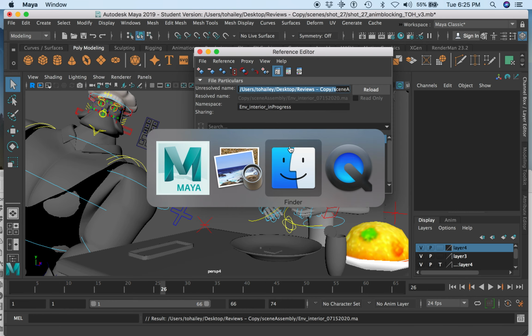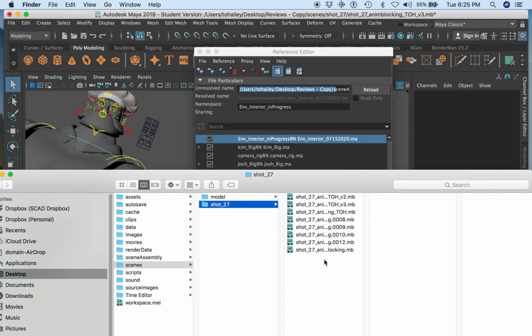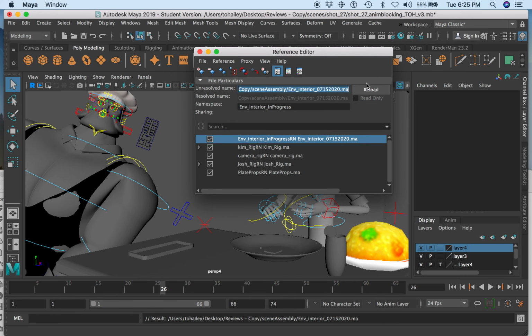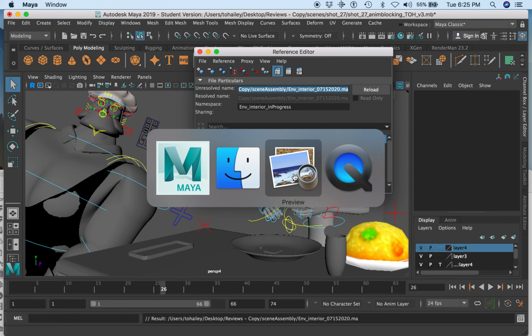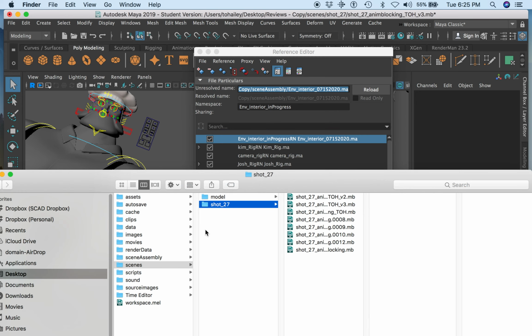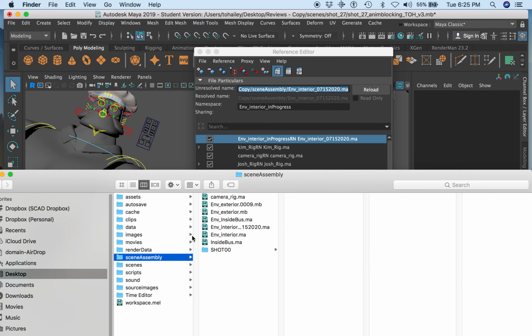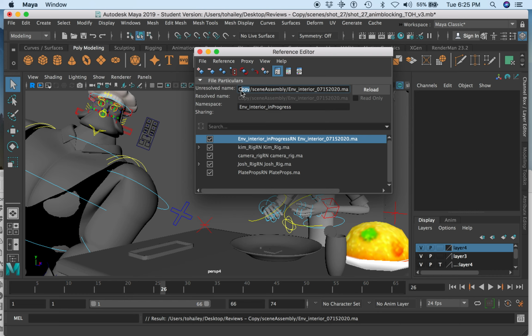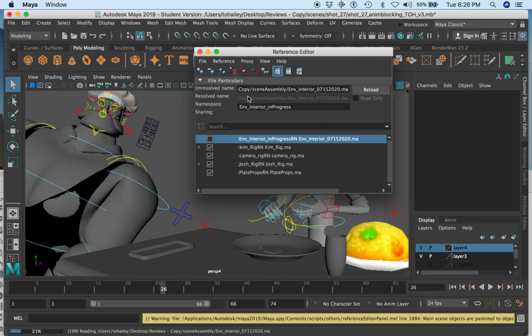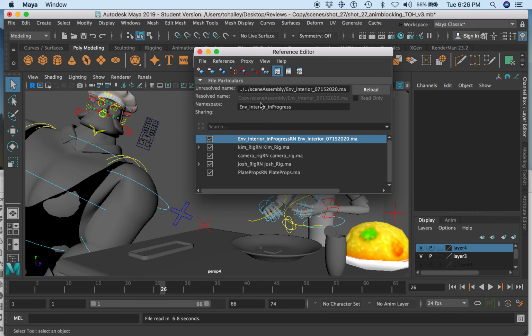Now, again, let's go back and look. So this is where my file is. And we want to get into the scene assembly. So that means we want to tell it to go up, up, into scene assembly, and then that's the file there. So we know scene assembly is good. So how we say up, up is dot, dot, slash, dot, dot, slash. And that means up, up. So it's going to load that in. And now we can see that is saved there.